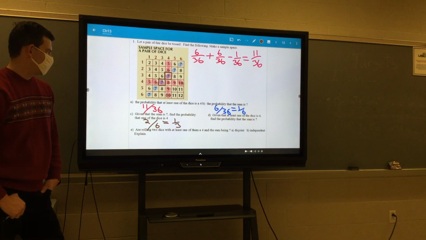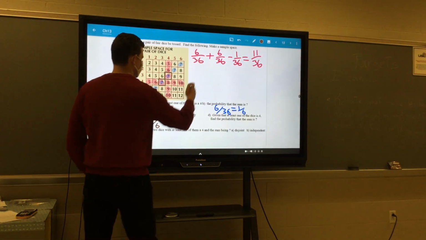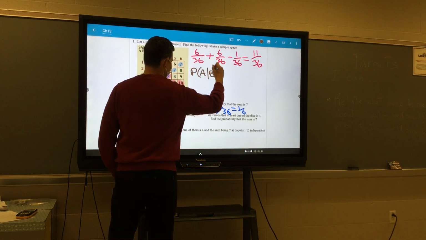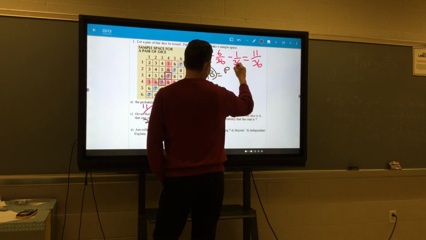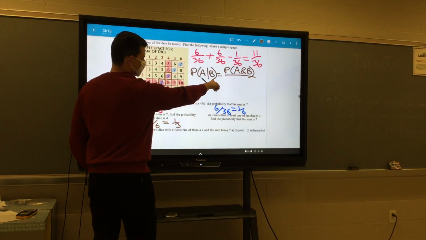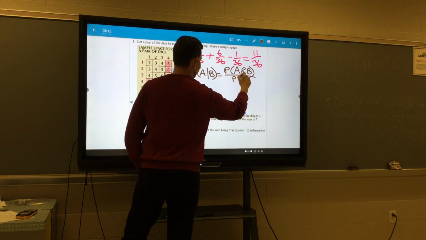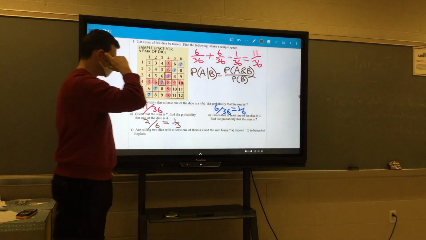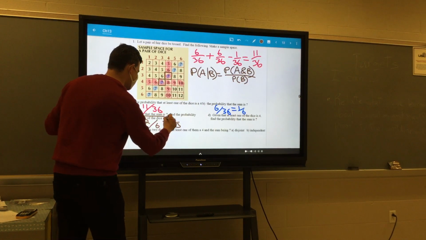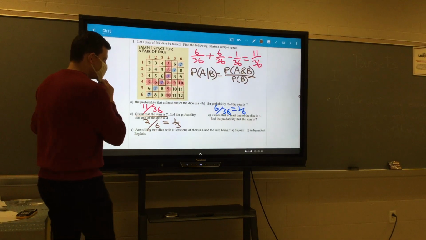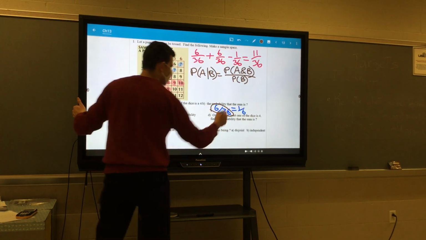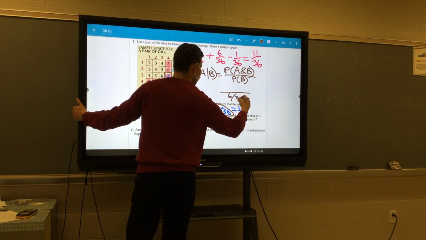Now, if I wanted to fit this to the equation, remember, conditional probability, A given B, is equal to the probability of A and B divided by the probability of this condition, whatever follows the vertical bar, the probability of B. In this case, let's start with that. That condition was this, given that the sum is 7. We already said that the probability of a sum of 7 is 6 out of 36. That's going down here in the denominator.